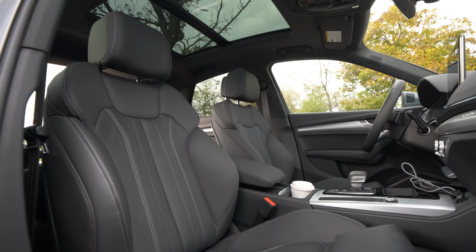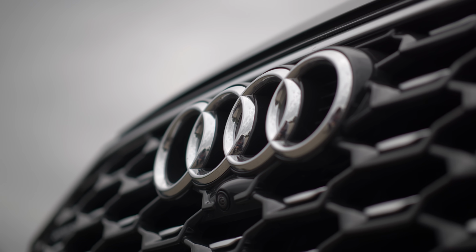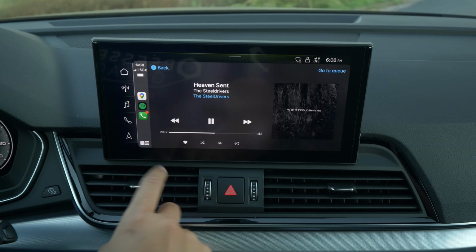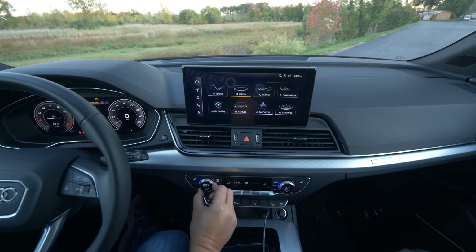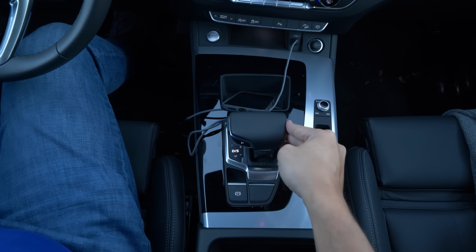Now, the Sportback, you could argue, why not just get a regular Q5? Well, it just gives you yet another alternative in the SUV CUV market. The refreshed interior and some of the exterior stuff works well. It doesn't stand out, it doesn't scream at you, and the updated infotainment works quite well. And with the last generation HVAC controls without having a split screen, it does. This is a very good car that you can use every single day. The transmission programming is one of the best in the industry.